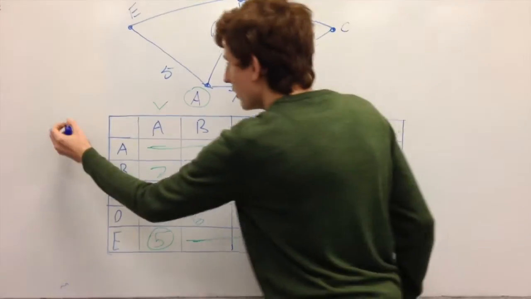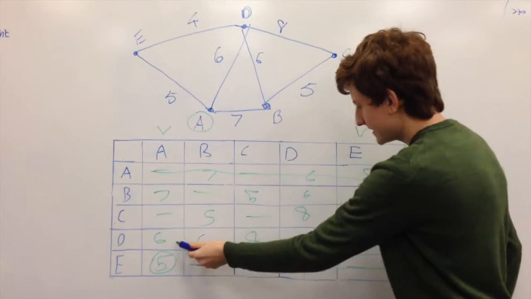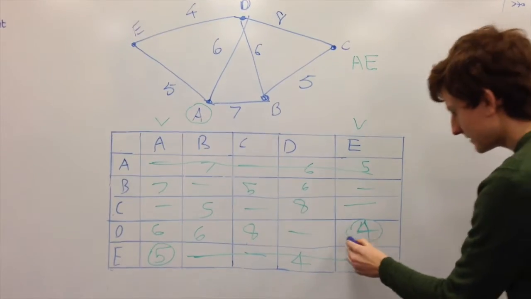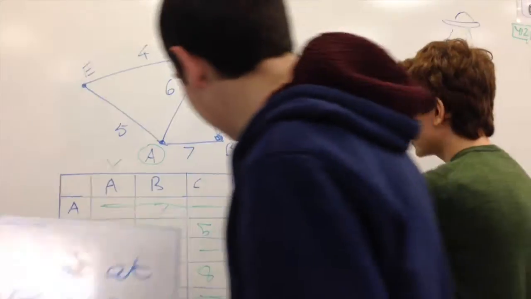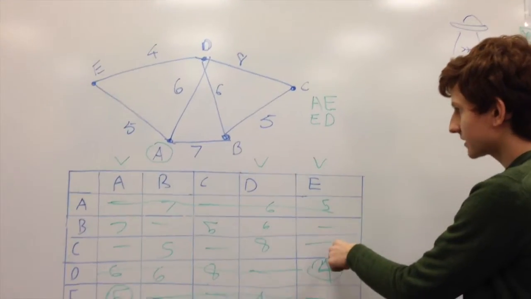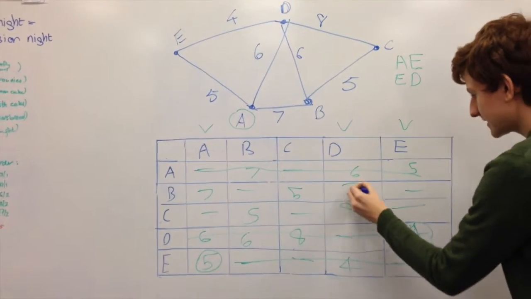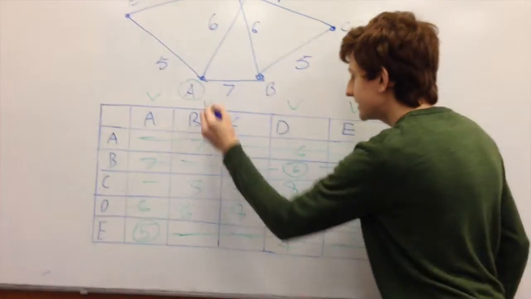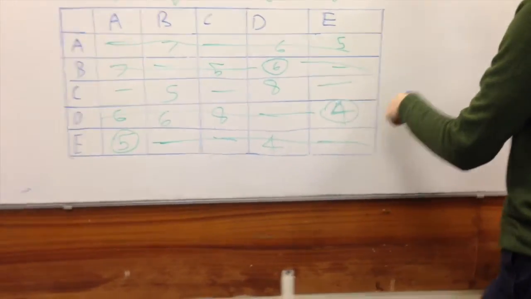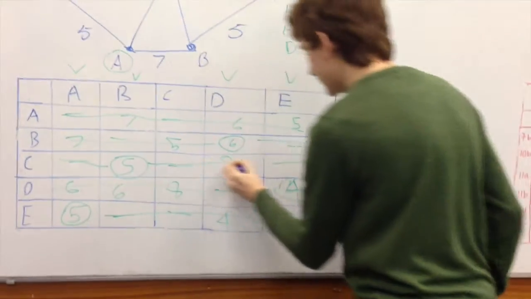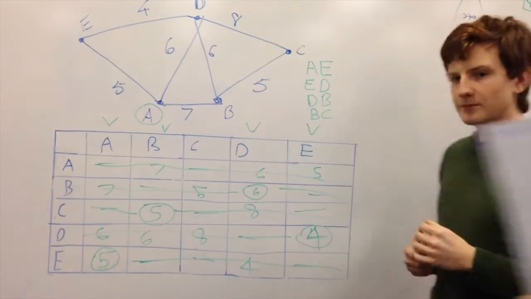Cross the rest of this out, and I can write AE on my graph. So now I've got E as well to pick from. The lowest one here is 6, the lowest one here is 4, so I'll select that because that's the lowest overall. And so I've now added ED, which has a weight of 4. Now I can look at D as well, so the lowest here, well there's no other connections for E. D, the lowest is 6, and A, the lowest is 7, so we'll go with the 6 here. Cross out all of B. Now B has been added, and we can add DB. Now if we look at B, 5 and 8, so 5 from B to C, we'll add in BC, and this is our new tree of the lowest weight.